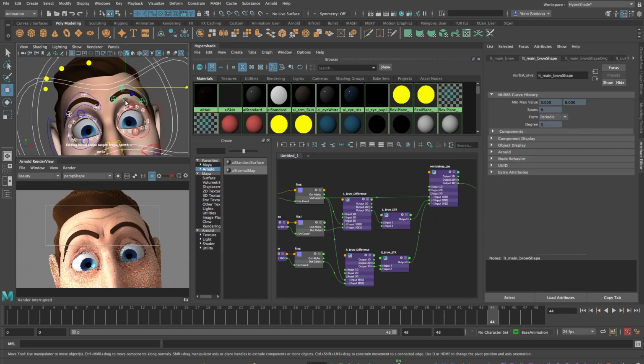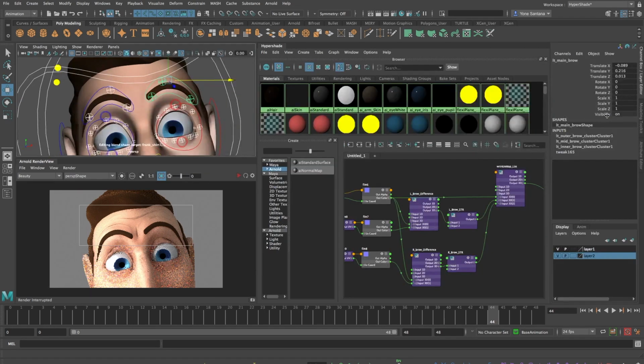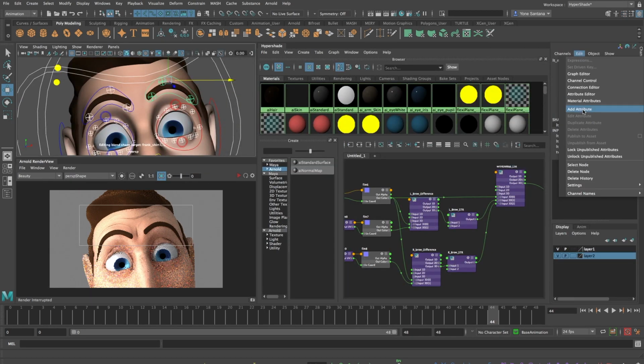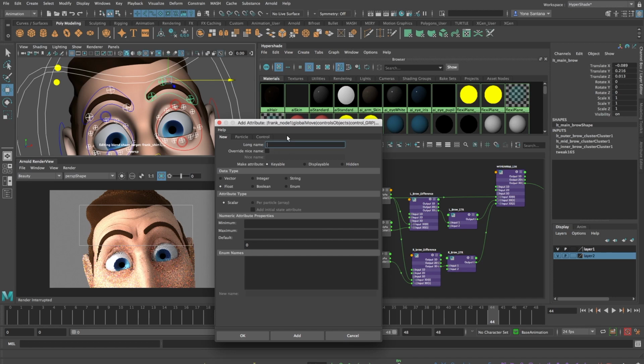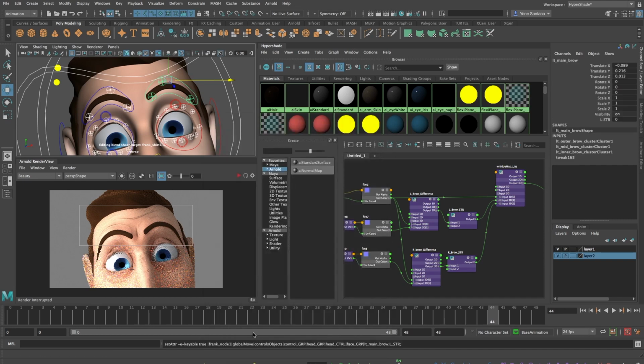So what I need to do now is to create a custom attribute to control the strength of each brow. I'm going to do this by selecting Franklin's left brow control and take advantage that he already has a rig working for him. I'm going to go into the channel box and press Edit, Custom Attribute, and this will add an attribute that I can control by selecting a few items. I will set the name to L strength, and then I'll set the type to float, so that will allow me to add in decimal numbers. I'm going to set a minimum value of 0 and a maximum value of 1 and hit OK.